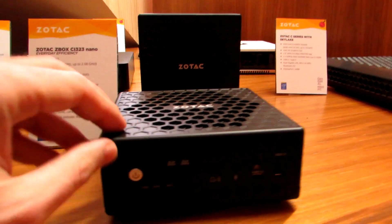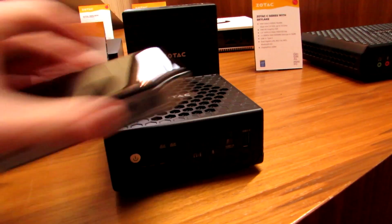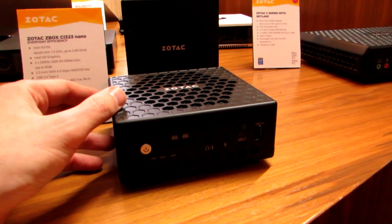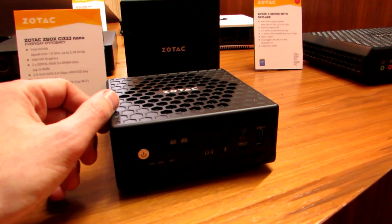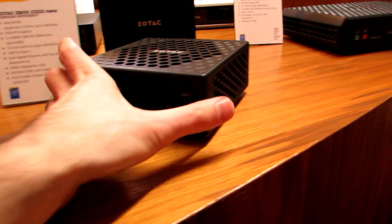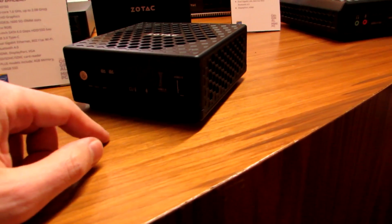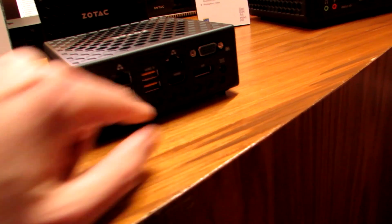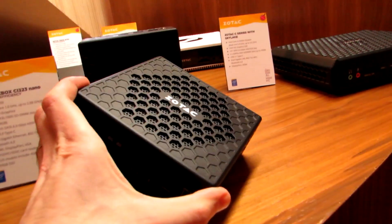The CI323 Nano is a low power fanless system; it's a little bit larger here, you can see. It looks a little bit more like a traditional PC but still in a fairly compact setup, and it has an Intel Broadwell Celeron N3150 processor. Support for two memory slots for up to 8GB of memory. It can house a 2.5-inch drive and would work pretty well as a home media computer if you want a silent system in your living room. We've got mic and headphone jacks, USB 3.0, infrared, USB 3.0 Type-C connector, and on the back we've got dual Ethernet, HDMI, DisplayPort, VGA, and multiple USB ports including 2.0 and 3.0. Fanless design — you can see there's a lot of ventilation in the case.